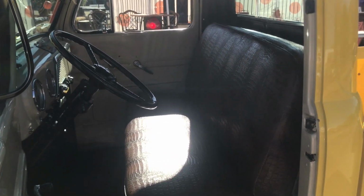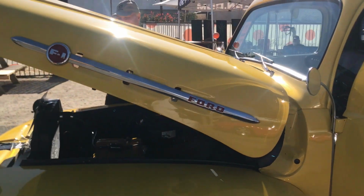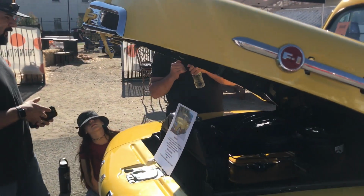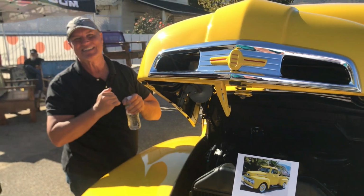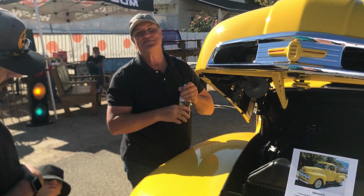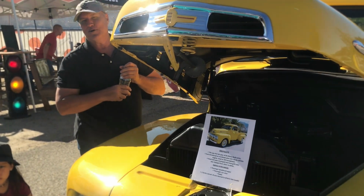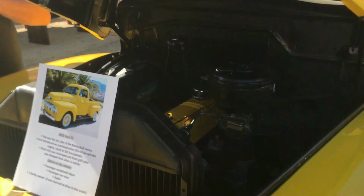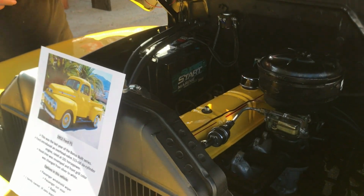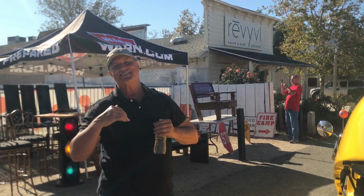I might have seen this truck before at Route 66. You've never seen this truck. I've never seen this truck before. Are you sure about that? No. I've had it only 20 years. Were you at Cruising Reunion? That's where I saw you. Yeah, I'm PC with PCTV. How you doing? Hey, cool. I love your truck, man. Oh, thank you. It was my father's. No way. Oh yeah. See, that's what makes these cars so cool. And then I have three brothers.